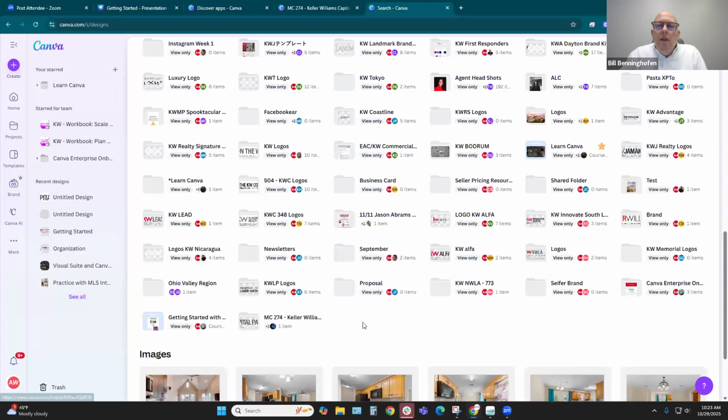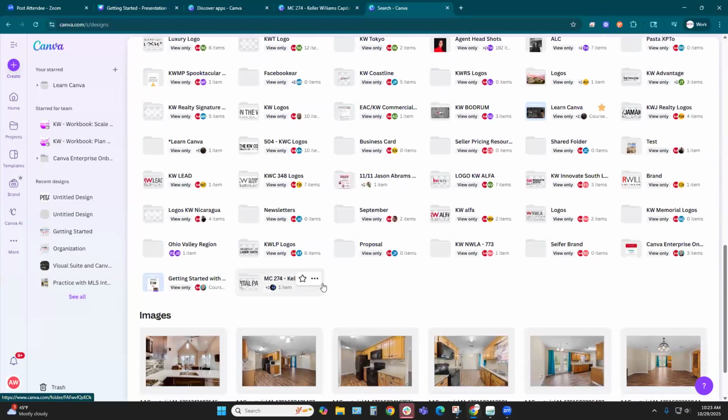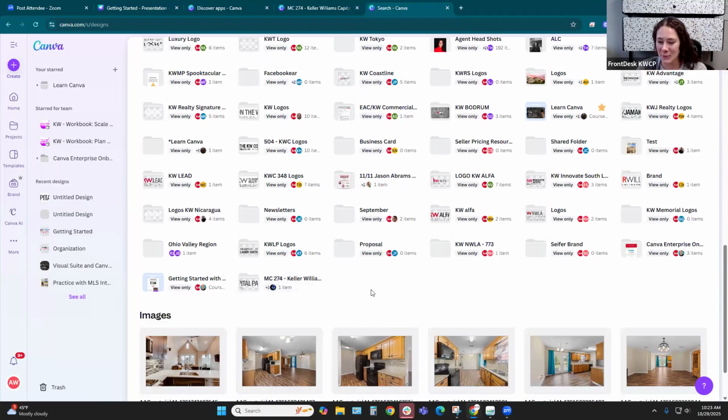Okay. Looks like ours is the last one, so that'll be easy to find. Yeah, I wasn't sure if this was in the same order, but if it's the last one for you, Eileen, then it's probably constantly at the bottom. You just have to keep hitting show more until you get there. Yep.